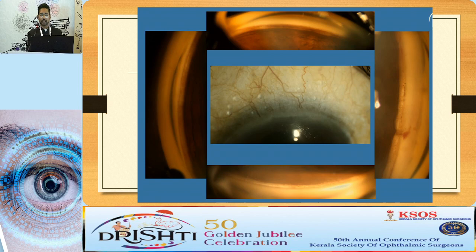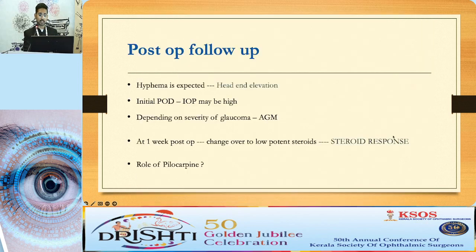This is another case in which we did the surgery for a silicone oil filled post-VR surgery glaucoma, and you can see this. Actually, I took the patient for trab, and then intraoperatively I tried a gonioscopy and could see the angle very clearly. You can see the oil bubble in the subconjunctival space, which is actually a risk factor for bleb failure. And then I did a 360 degree goniotomy. At 2 weeks, you can see that nicely ripped apart trabecular meshwork, completely open trab meshwork. This is called the cleft that we get after the GATT procedure.